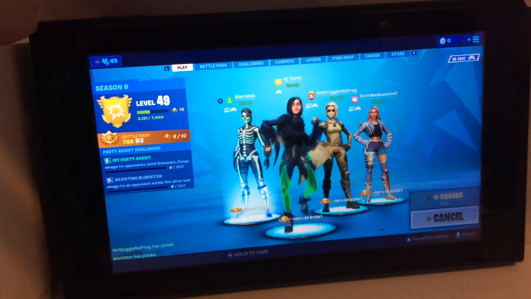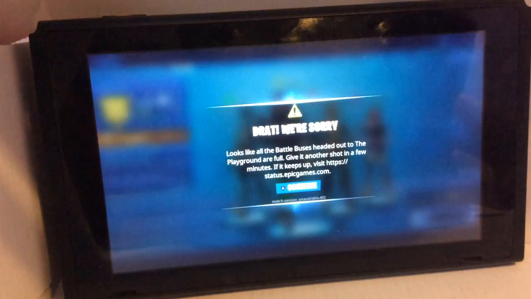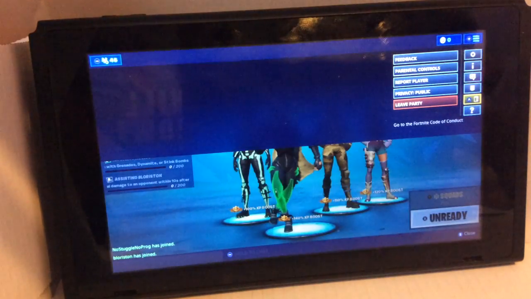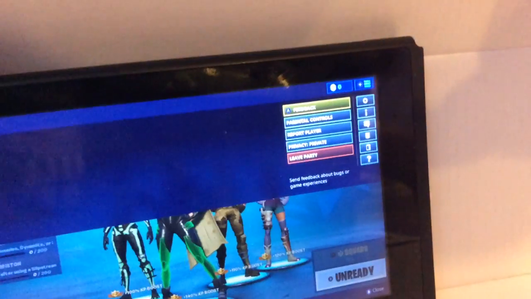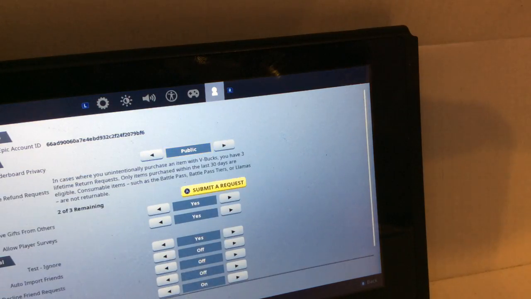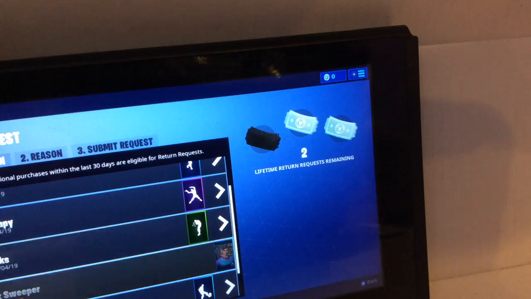And it's technically just a setup. Why isn't this working? I'm going to get mad. Oops, wrong thing. Back. Let me show you guys how to return your stuff. So, over here, there's like this little thing. You press that. You go to this little person on top. You press submit a request, and you could return.